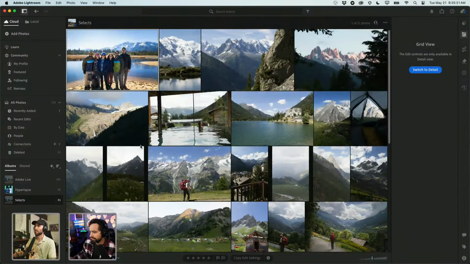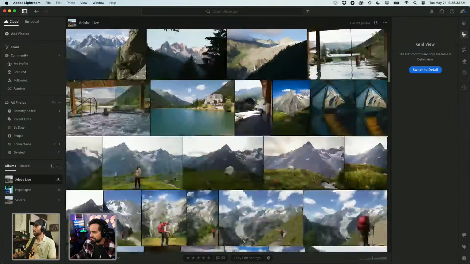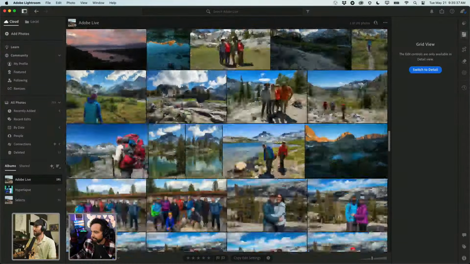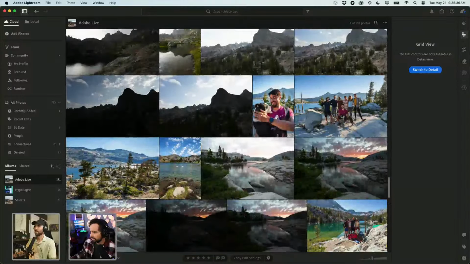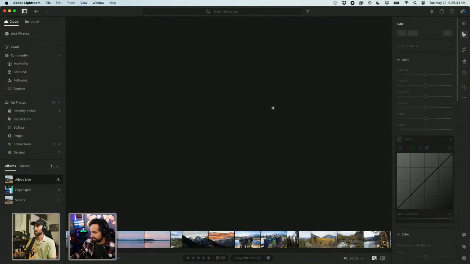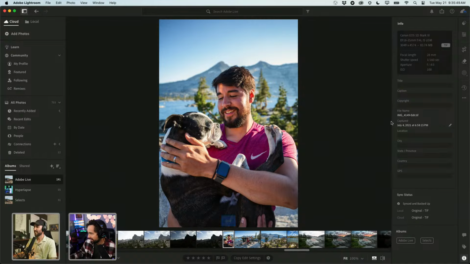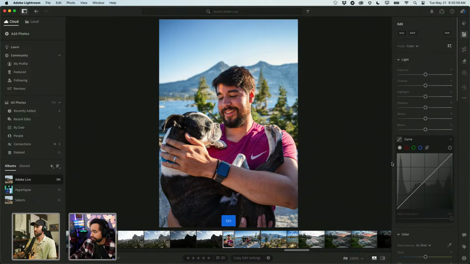And I do have an example. There's already some natural background blur here, but I'll show you how well it picks it up when we're looking at a portrait, and let's say something was shot wide. So here's a buddy who went backpacking. He brought his really cute dog. And it's already kind of blurry. I think I shot this at f4.0, so that's already pretty low. But let's say we wanted to make that background even blurrier.